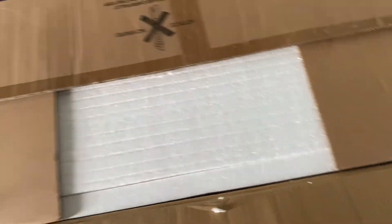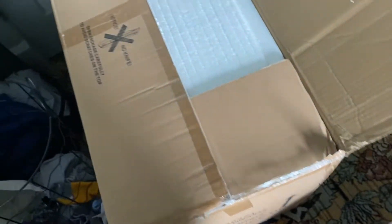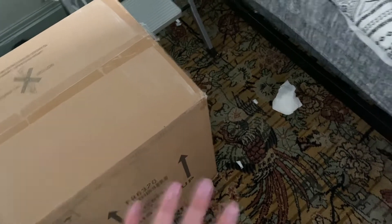I'm so nervous it's going to be broken. A rule of thumb I usually hear is to always take pictures or film opening your package, just in case something's wrong — that way you have proof and they'll refund or send a new one. This isn't very heavy so I'm not counting on quality, but it's packaged very nicely with styrofoam on all sides. Oh my god, it's almost a perfect match to my desk! It was advertised as a dresser for clothes but this looks like a file cabinet. It's so small, and there are no legs — I'm hoping they're in the box with the nightstand.